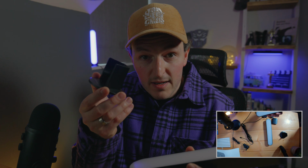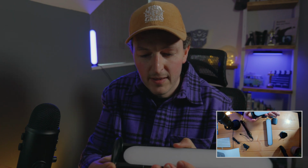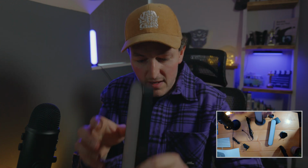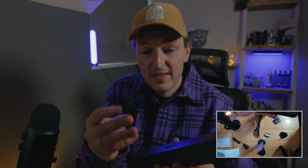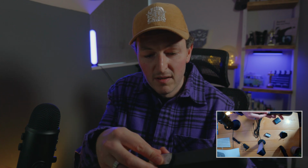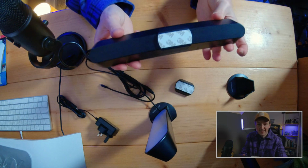So the vertical stands are pretty easy to install. Simply put these at the front like that, slide them in like that. That's it. They will now stand up. So these are the horizontal stands. You basically just put it in the hole there and then push and it snaps in like that. Then you can peel that off, stick it to wherever you want. Right, so let's get these set up and then I can show you what the app looks like.